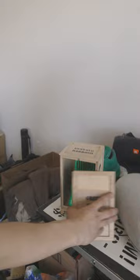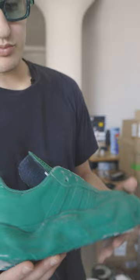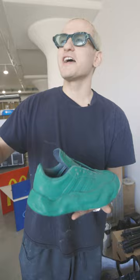Boom. This is the first prototype of a collaboration that I did with this brand by my friend Keith called Advisory. I did a little something for his runway show using these sambas. Let's see what's in these.